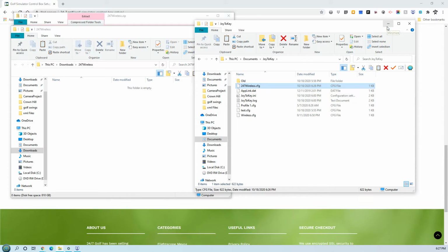Now you should see your red light flashing on your control box. And then you want to hit the enter button. Your enter button is also your wake up button. The box will automatically go to sleep if you don't use it for, I believe, maybe 5 to 10 minutes. It'll go to sleep automatically to save the battery. So to wake it back up, just hit enter.